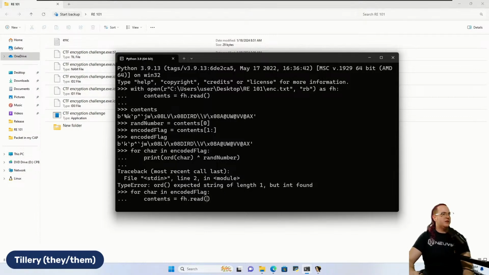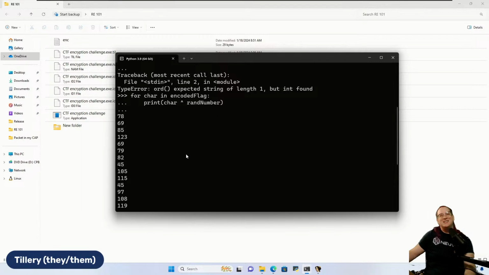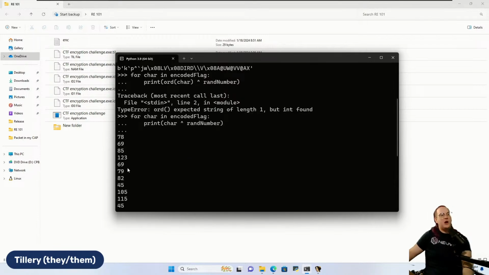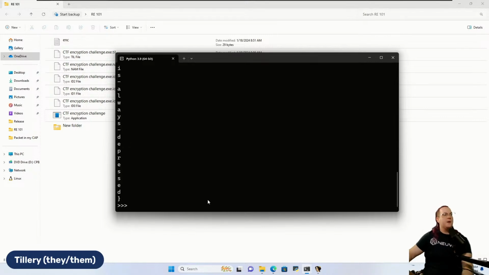I always have a little bit of an error the first time I write Python in a while, and it's been a while. So let's see what I get out of this. There we go. Now I have a bunch of integers printed out, and that's not super useful. I actually want the characters represented by those numbers, so for each character, let's print out the character represented by that value in ASCII. And there we go. I can see now this is something human readable.